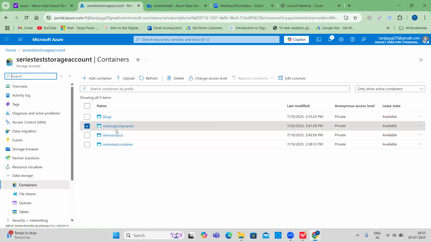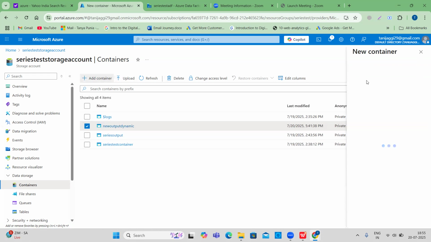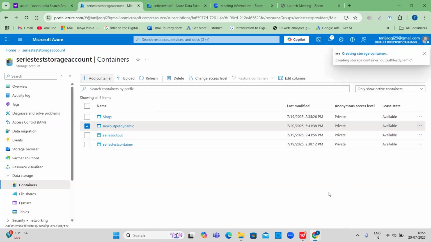My destination is, let's create a new container. So I want output files dynamic. Okay, let me create this and let me save it. Let's create this.